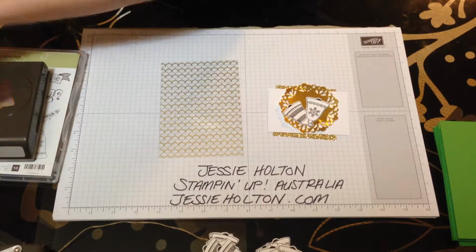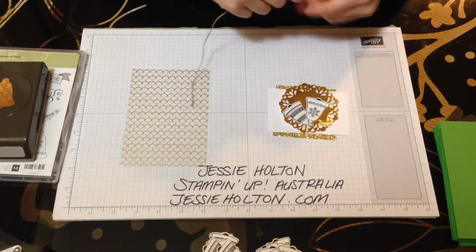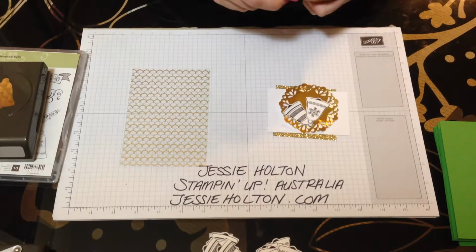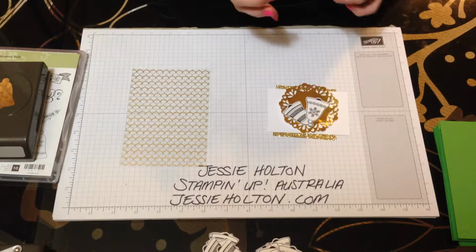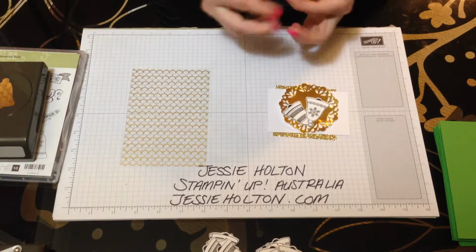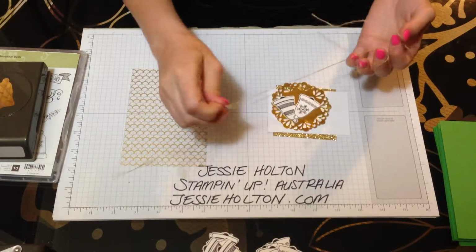So I'll quickly show you how I throw these together. And I've got some linen thread here that I've already pre-cut, so I'm just going to go ahead and tie this in a little bow. Now they do have some beautiful gold baker's twine in the holiday catalogue. It comes in a pack. And I do have some here. That's what I used on the wedding card, the mint macaron one that I showed you.